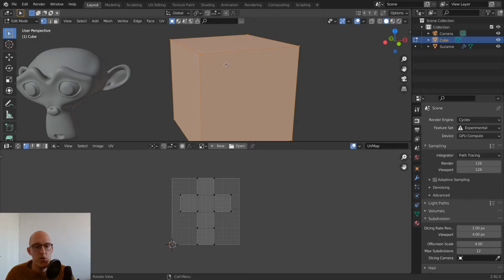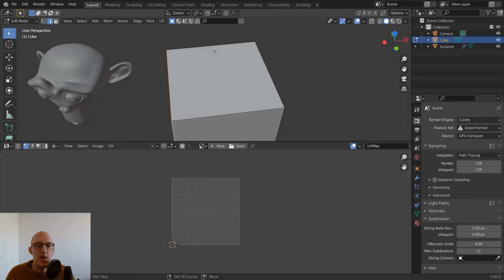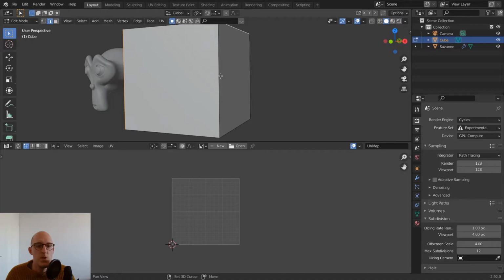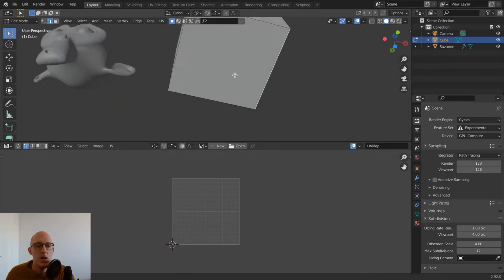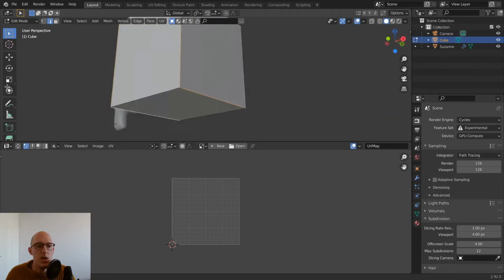First off, we need to deselect everything and then go to the edge select mode. Then we're going to select the edges so that it would unfold into a T shape. And this would be it, I think.